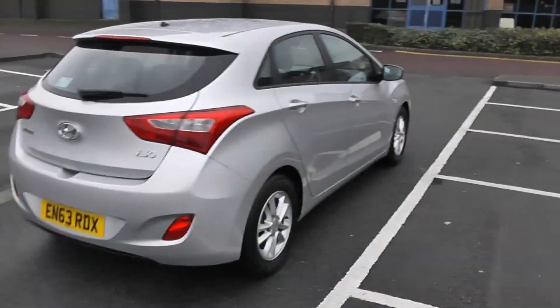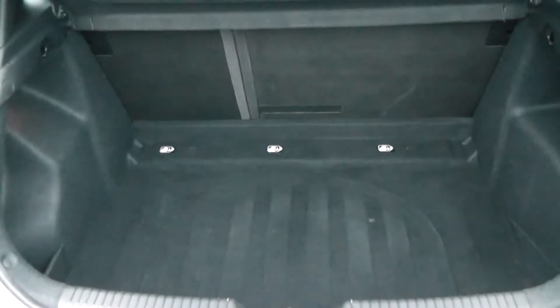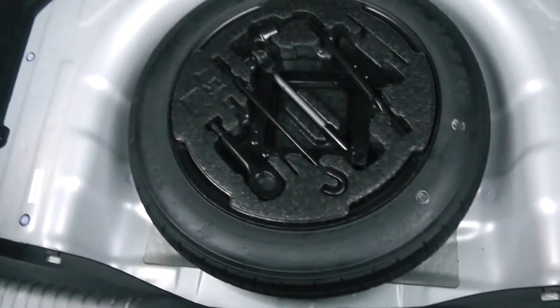So that's a 360 of the outside of the vehicle. We're going to go inside now, starting with the boot. Decent size boot space with a 60-40 rear seat split, should you need to pop your seats down to accommodate some extra luggage. There's a courtesy interior light to the left hand side as well as an additional tyre underneath.